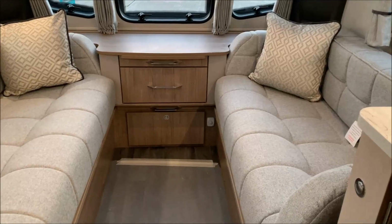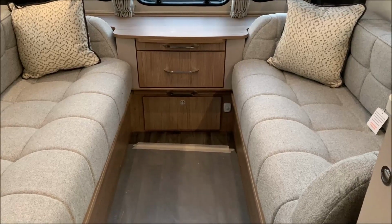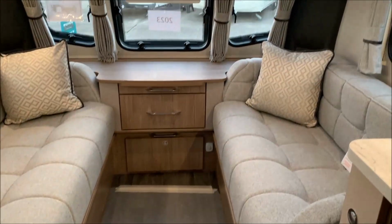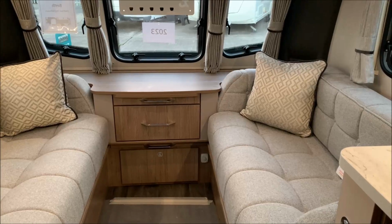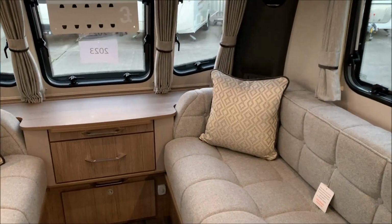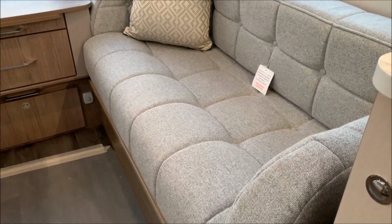So whilst we're talking about water, here in the UK, we do like to use our caravans in the winter as well. But you will need to drain down your hot water tank and your taps for winter, or when you're not using it. And to show you where those drain down taps are, I do need to remove these cushions. So bear with me a second while I take all those out for you.